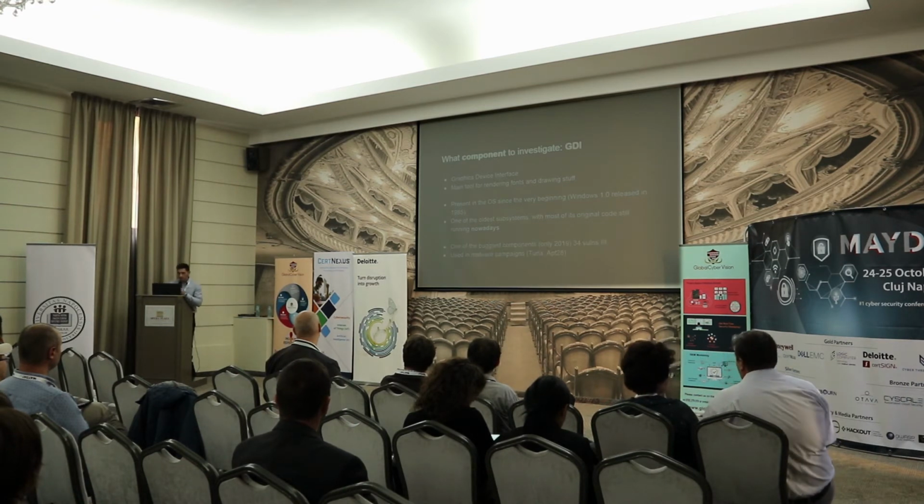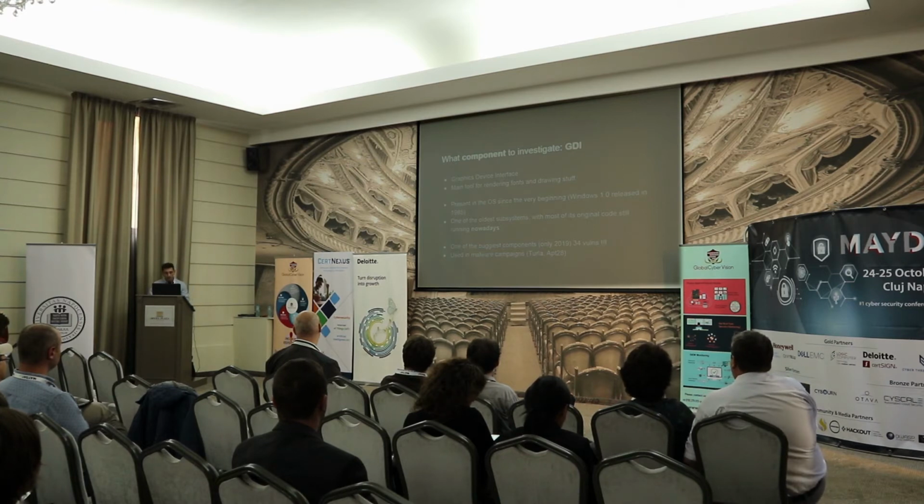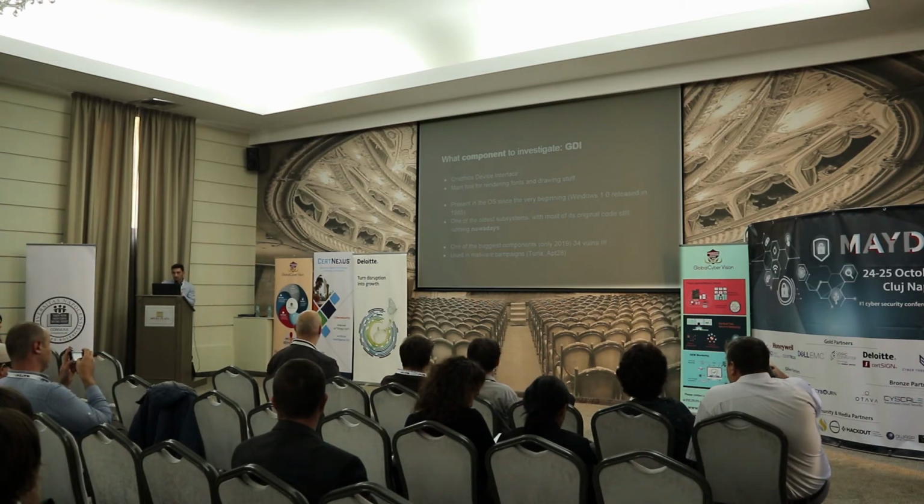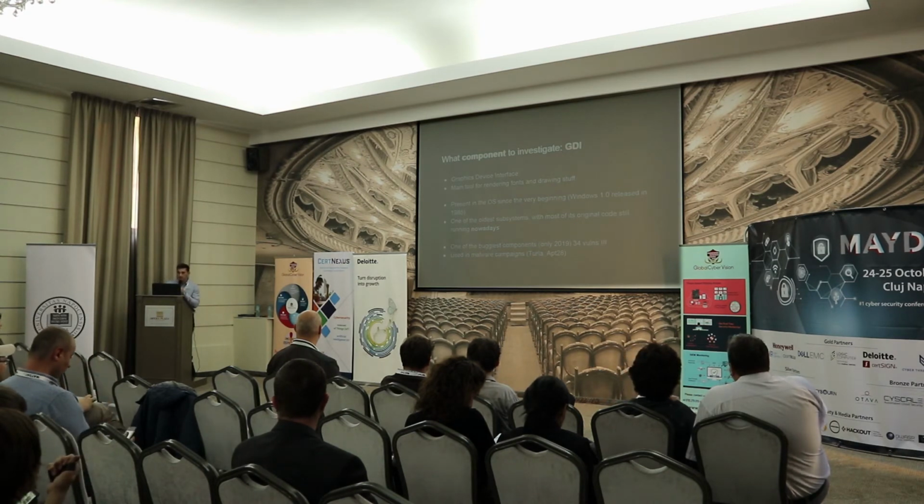So this is one opportunity that malicious actors identified, and they started to use this. They started to actually use GDI vulnerabilities in their malware campaigns, such as Turan T28. And if you think that the GDI component was thoroughly investigated during those years, you are wrong, because only this year more than 30 vulnerabilities were actually identified in GDI. So it's still active, it's still out there, and people are still looking into it.